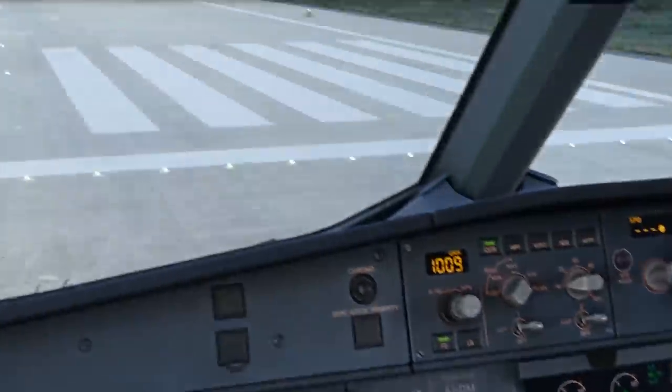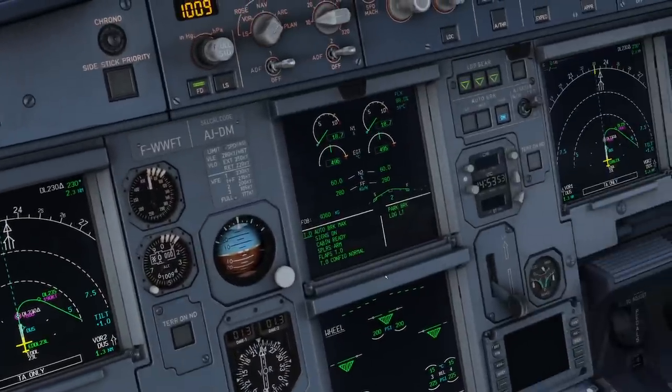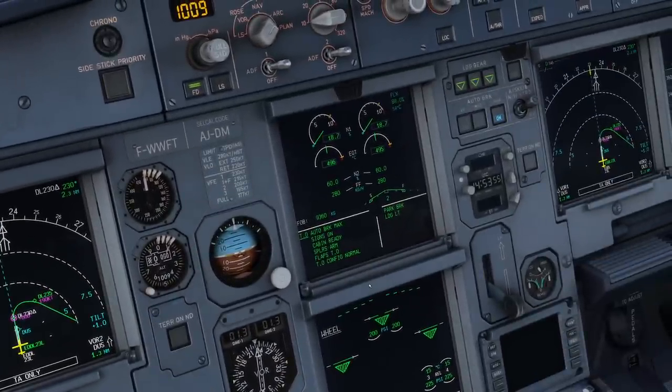So we are about to take off on runway 23 left here at Düsseldorf Airport in the Phoenix A320. At some point between 500 and 600 feet of altitude, we are going to get an engine fire on the left side and an engine severe damage on the right side. Such a case could probably happen if you fly through a big flock of birds, so that both engines get damaged. One catches fire but continues running, the other one gets damaged and shuts down.